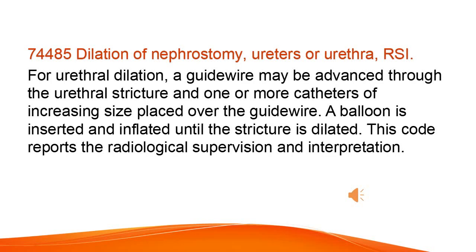Dilation of nephrostomy, ureters, or urethra, RSI. For urethral dilation, a guide wire may be advanced through the urethral stricture and one or more catheters of increasing size placed over the guide wire. A balloon is inserted and inflated until the stricture is dilated. This code reports the radiological supervision and interpretation.